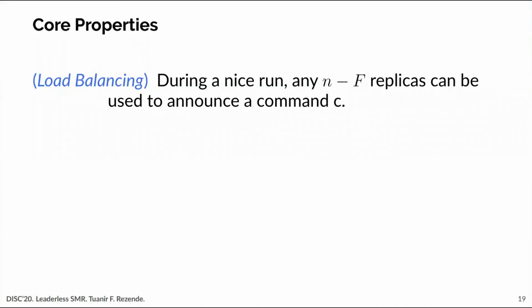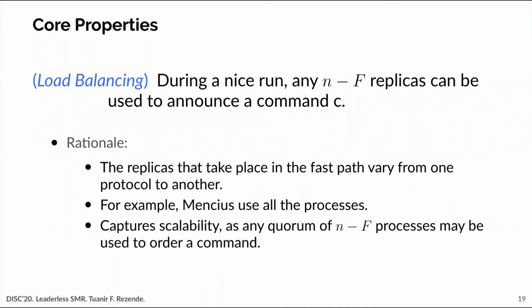And load balancing, which is related to the concept of scalability. During a nice run, any n minus big F replicas can be used to announce a command. For example, Mencius uses all the processes. So this kind of possibility needed to be expressed, and we express it in load balancing.